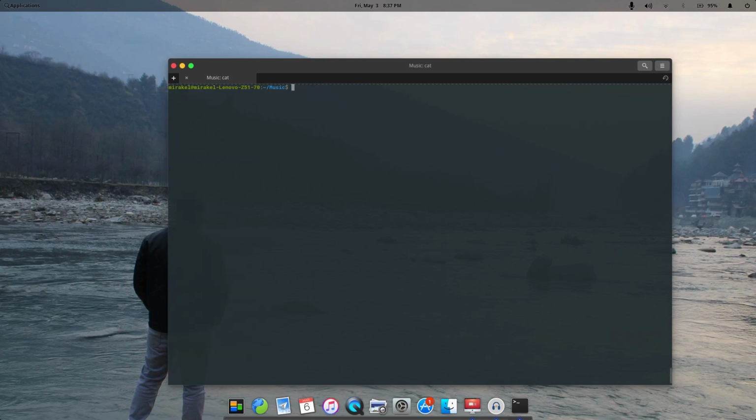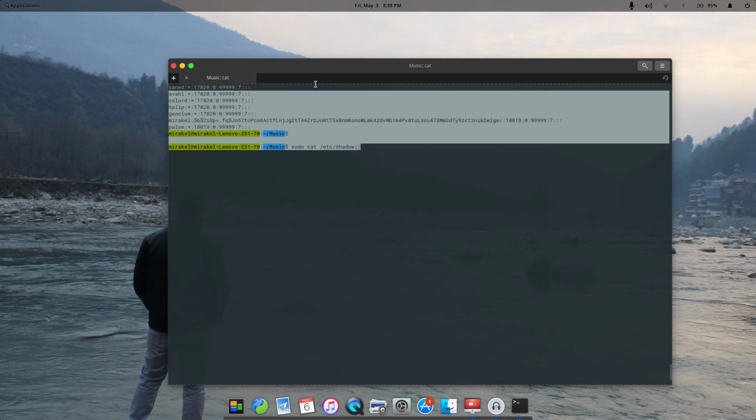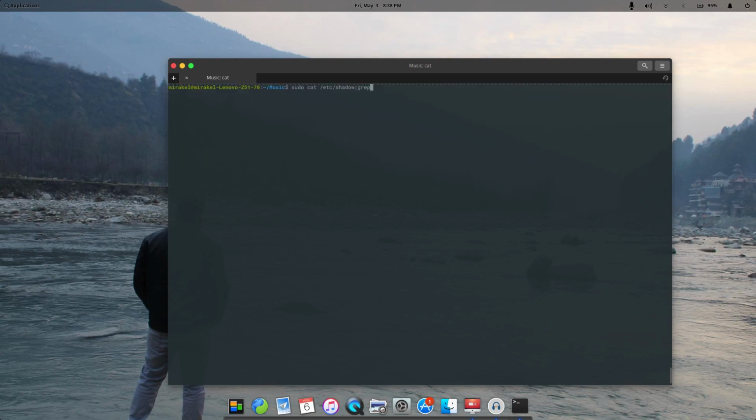So I have to use pipe. Now I'll tell you what pipe is. Pipe passes the output of this command to the right side. Now I have grep miracle here. So what will actually happen is the output of cat etc/shadow will be passed to grep as an input.